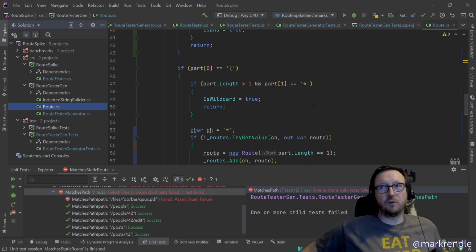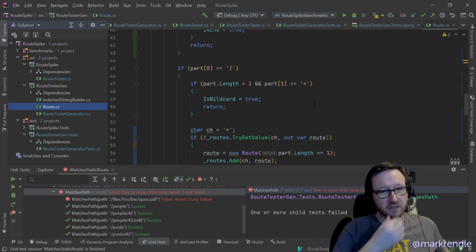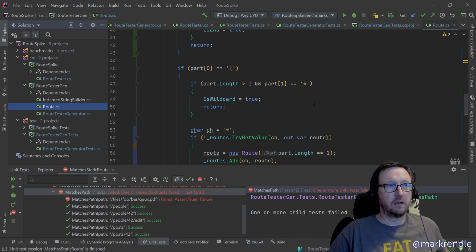What I'm trying to do overall is the end game is to create a source generator, a C# 9 source generator, that will generate a class.